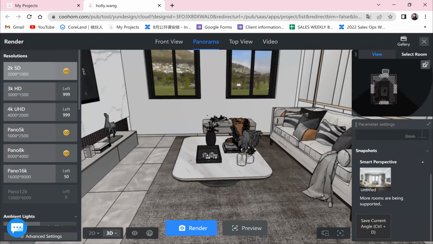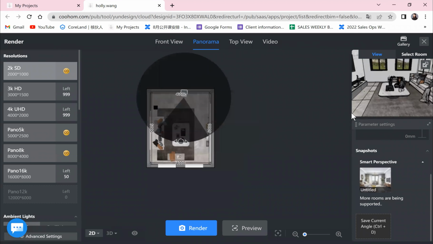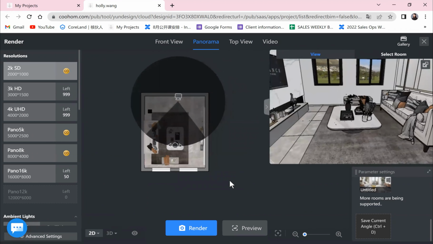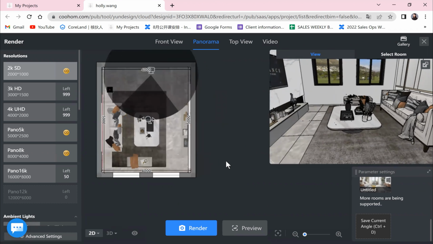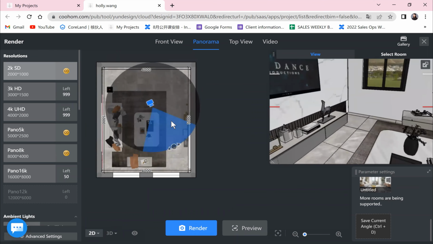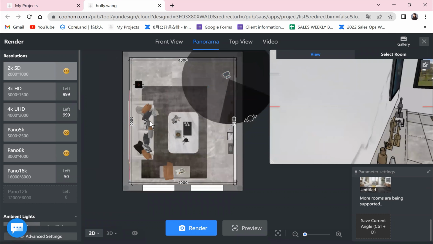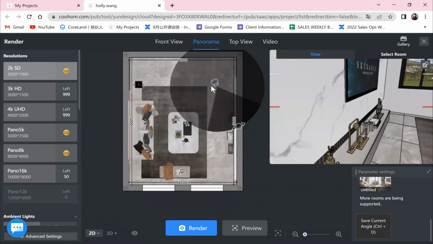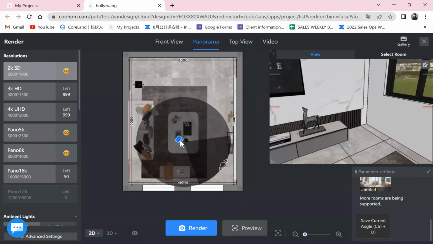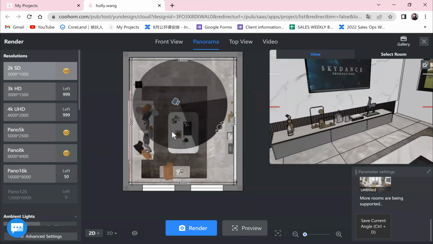For the panorama, it's also very easy. When you want to make a panorama, you can use the 2D and the 3D view at the same time to help you check how it looks. Because you want to see the whole view of the room, you can place the camera in the middle or near the middle, and not on the coffee table, not on the sofa, because when you really go to a room to look around, you cannot stand on the coffee table, right? So don't put it on the coffee table. You put it somewhere there is nothing underneath.